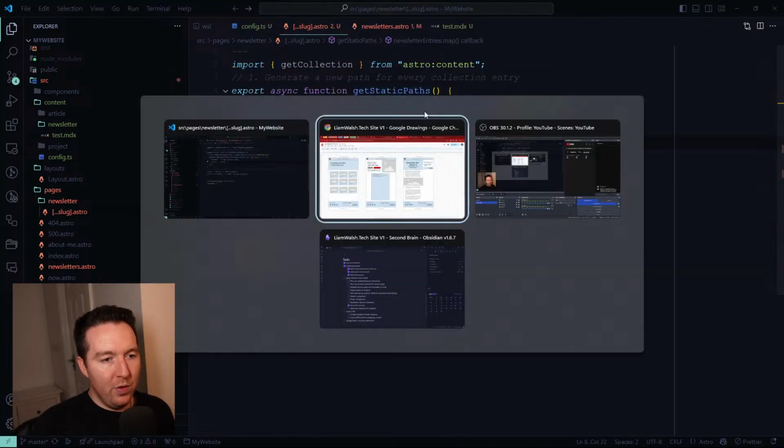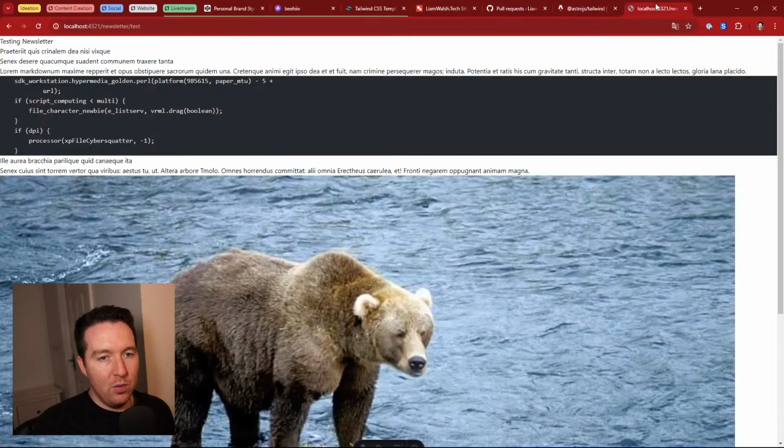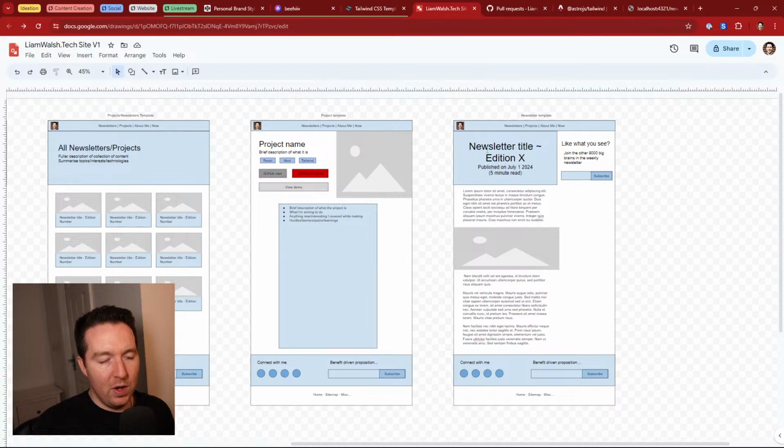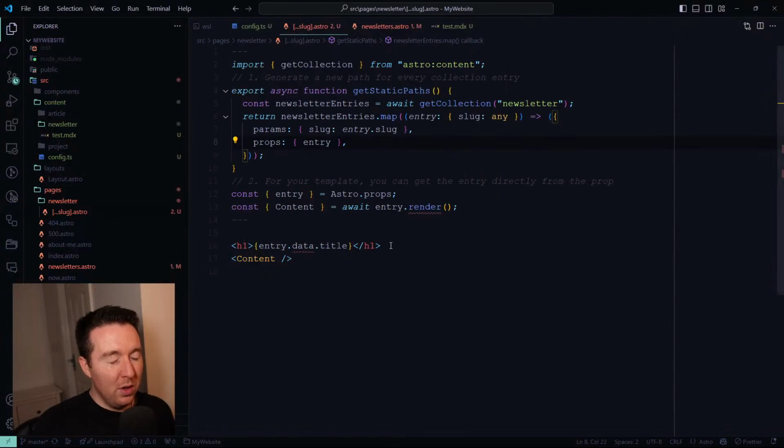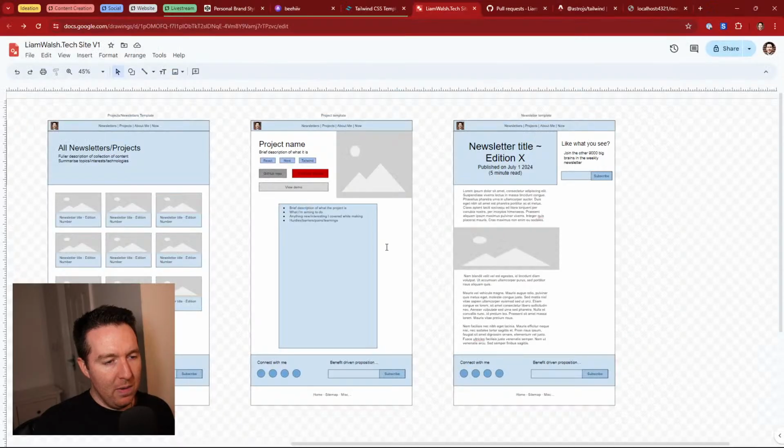So this is the first one. So we've got a basic page with content. So a bit of dummy content. I think it covers everything from the title. Hold on, actually it doesn't. It's our pages. So it's kind of like this pseudo template. It's not the layout, but yeah.